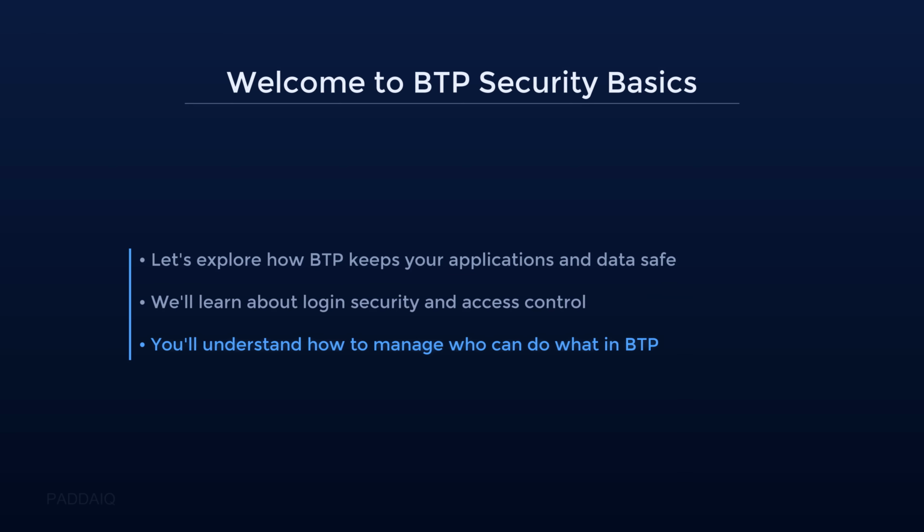You will understand how to manage who can do what in BTP. This means controlling user access to applications, data, and development tools. For example, you could grant your developers access to build apps while restricting the finance team to only view financial reports. This precise control is the foundation of security and compliance in the cloud.